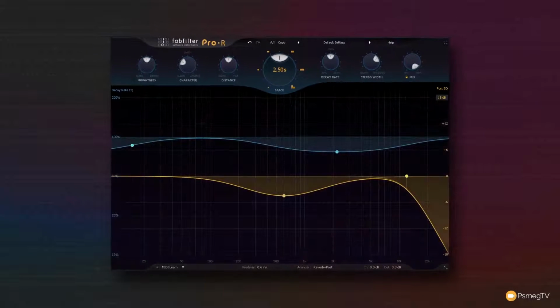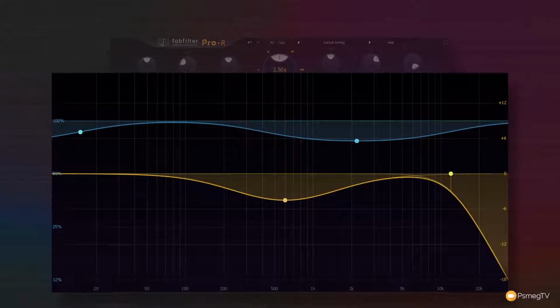Below that, we've then got the decay rate EQ and the post EQ. But as you can see at the moment, we've got a slight EQ, that's the default EQ curve applied to it. And we'll take a look at changing this ourselves further on in the video. But what this allows us to do very quickly and easily is shape the way that the actual reverb is EQ'd independent of the actual source, which is a really good way of being able to shape that. So let's just say, for example, you want to cut any low end frequency off there and just emphasize the high end frequency so you can control exactly how that reverb affects the original source material. Then you can do that by using the decay rate EQ.